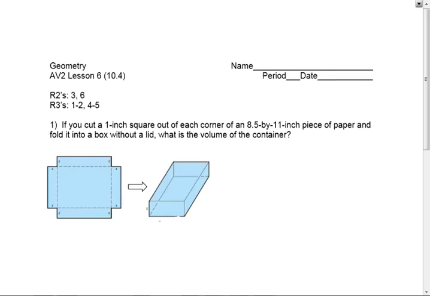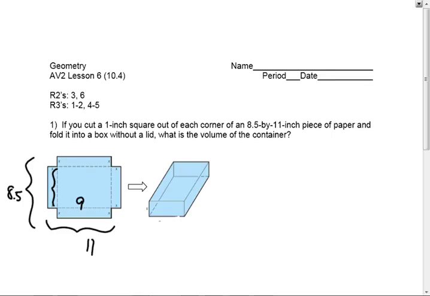Except this time we're actually going to cut these out. We know how big they are. Okay, so I cut out all the corners. This is an inch. Now, this long side was 11 inches. Okay, TJ? I took an inch out of this side, an inch out of that side. How many inches are left? 9. This was 11, so this will give me 9. This was 8.5, so this will give me, how many inches am I going to take away? 1 on this side? 1 on this side?